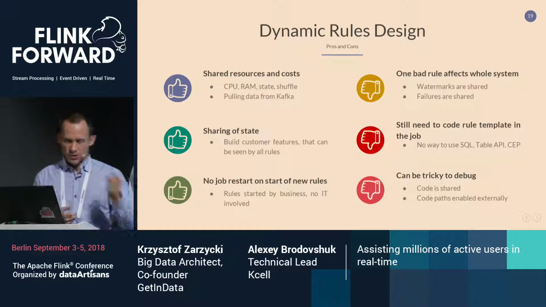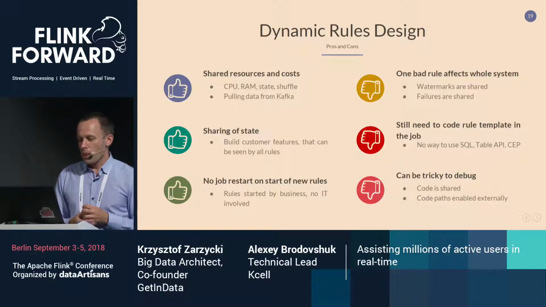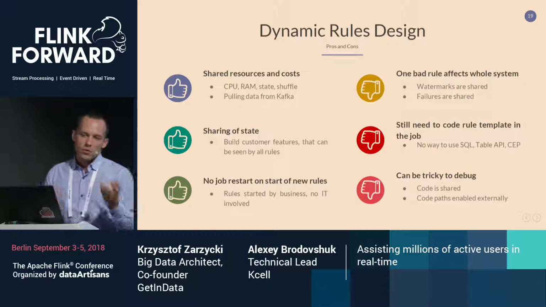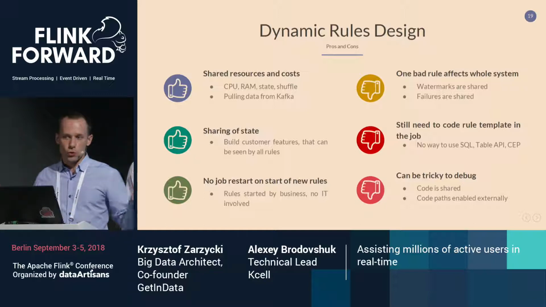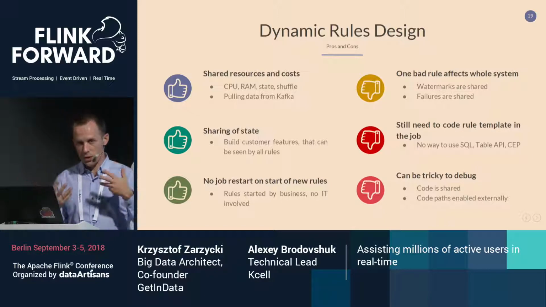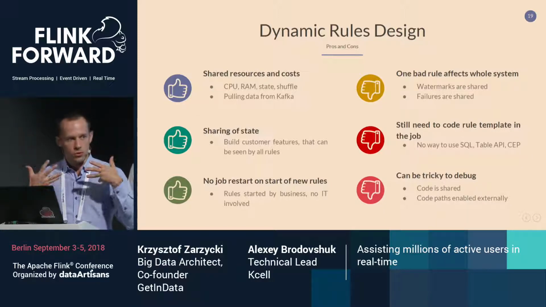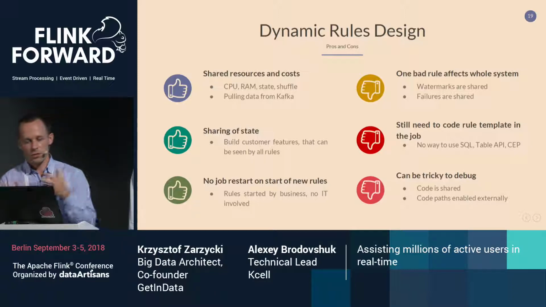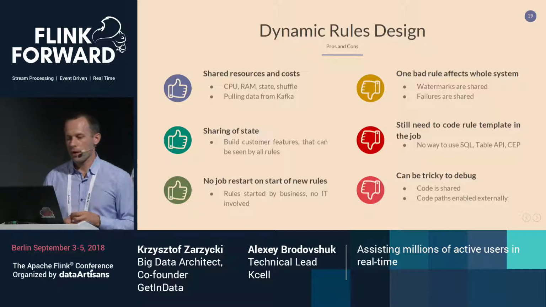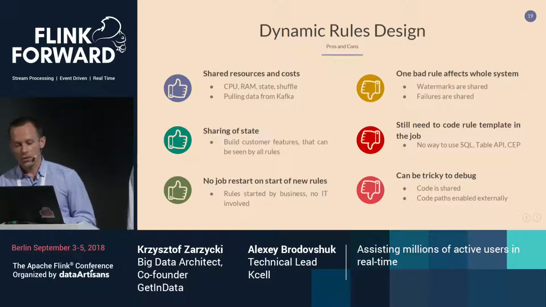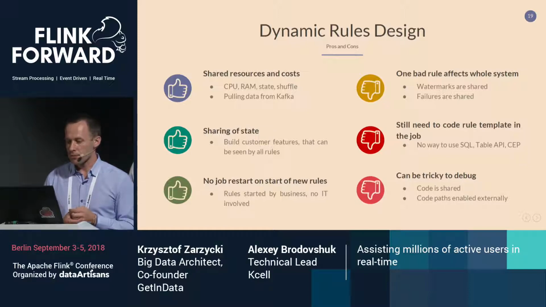There are also shared watermarks. I'm going to say that in a second. You still need to code rule templates, and you need to code them in Java. So for example, in this design, we cannot use SQL, Flink SQL, because Flink SQL requires deploying topologies. We cannot leverage that here. We would have to implement our own SQL engine if we wanted to. The same with the Table API, the same with CEP, the Complex Event Processing engine. We cannot use that, unfortunately.